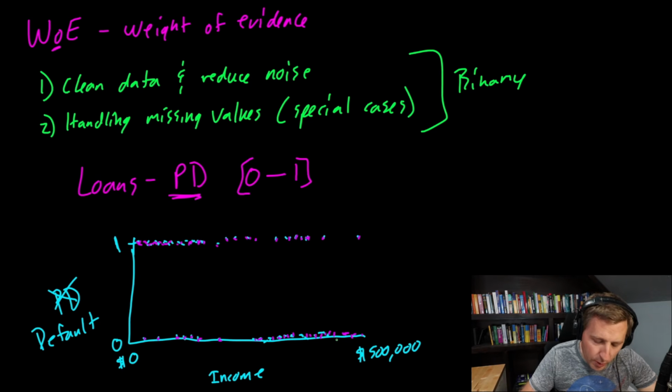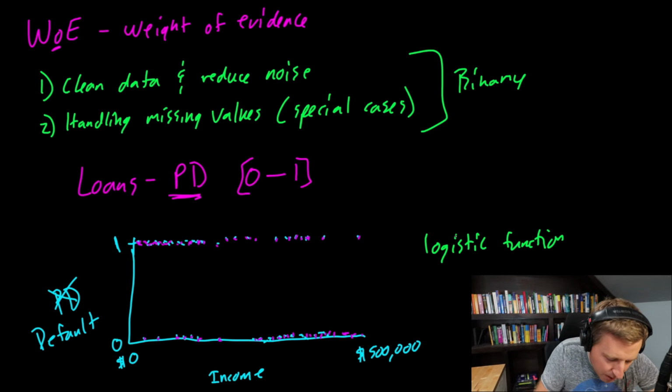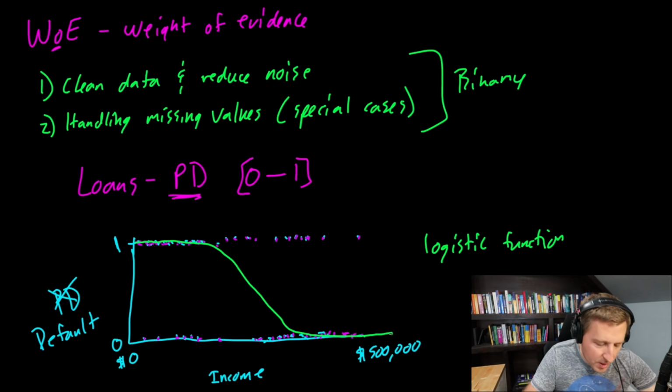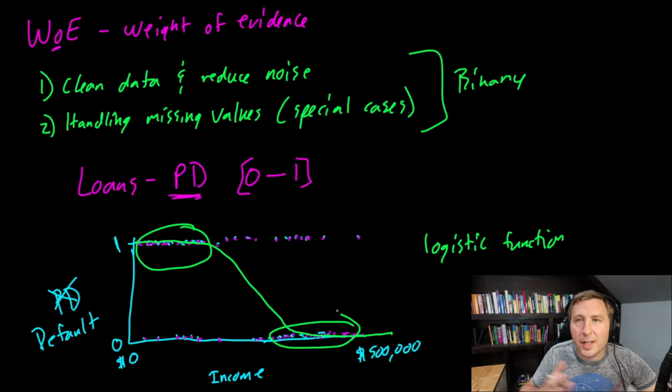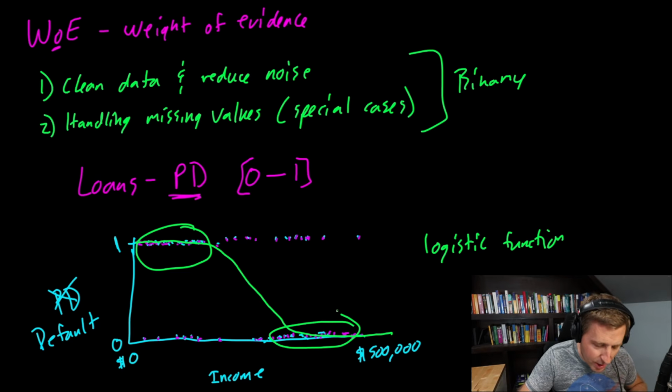And so often what we'll do is we'll use a logistic function here. And we'll fit that logistic curve, and it will look something more like this. And of course, as you can see, we have amazing fit in the top, amazing fit in the bottom, and often the middle is the hardest part to fit, which makes sense even in this sort of problem here, where people that make a ton of money, right, can almost guess they're not going to default. People with no money or very little money, they're probably going to default, but the hardest people to judge here is going to be this middle section here.